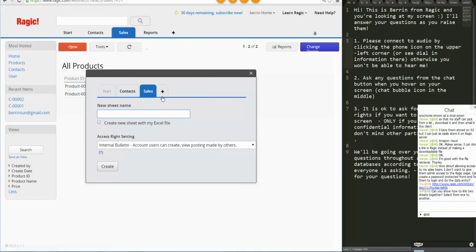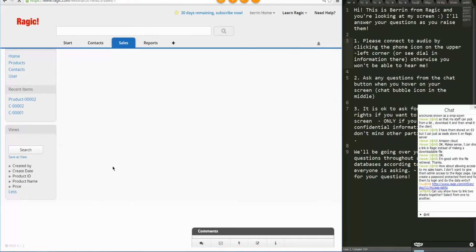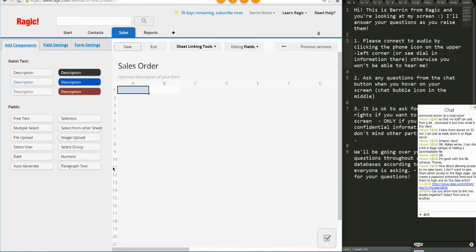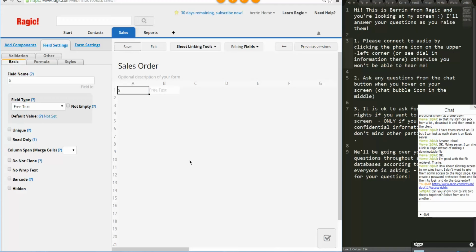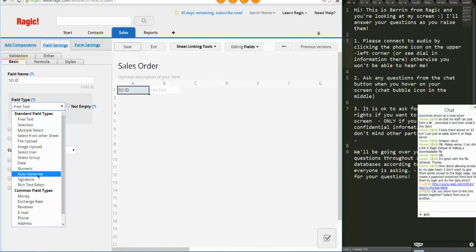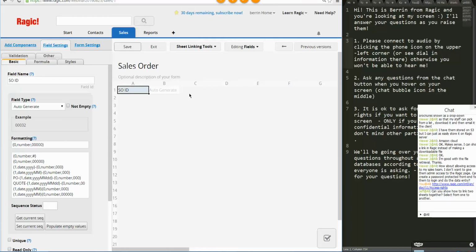Okay, so I'm going to create a sales order sheet, and again, this is the same as the quote, so I think Jeff joined later than our other users here, but we'll very quickly go through this. I create a sales order ID. The reason I'm adding an ID field is to identify each sales order from another. So this can be an auto-generated field because I don't really want to type in or create an ID off the top of my head every time I am creating a new sales order. So I'm going to change the prefix here to be SO something something, like the date and then the number.